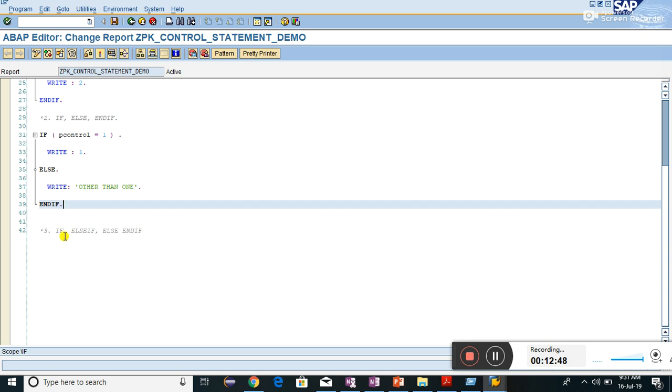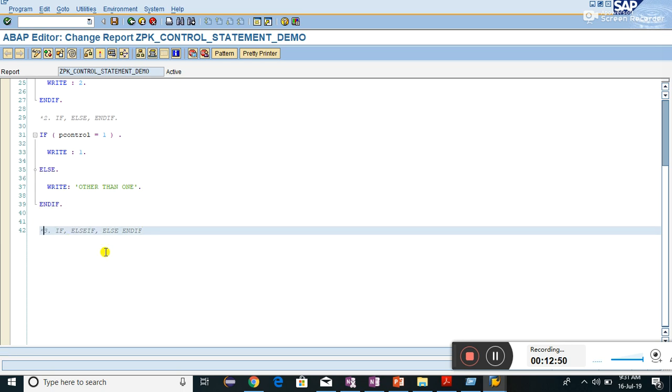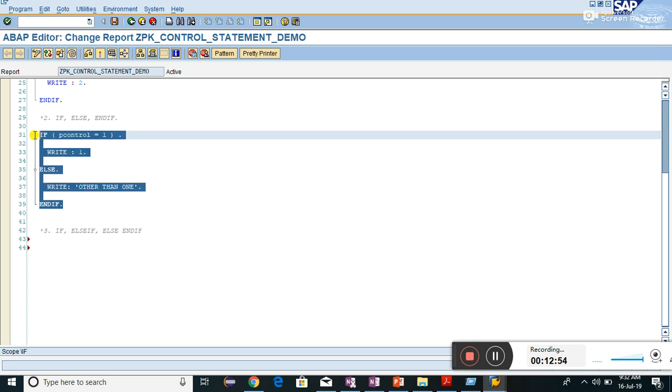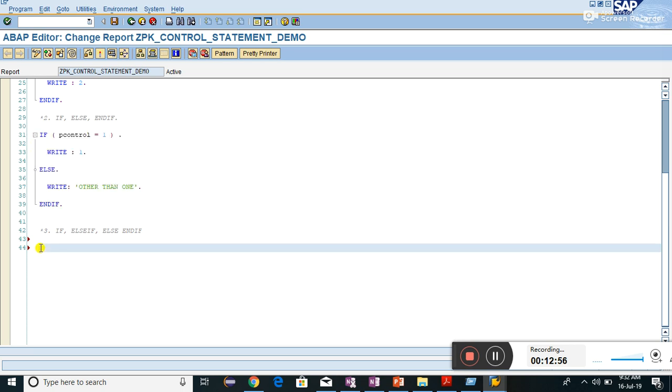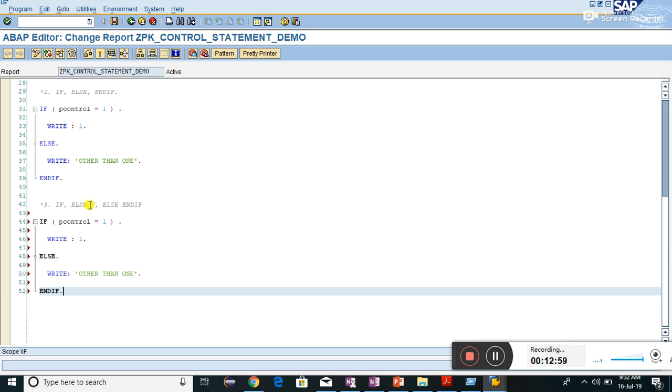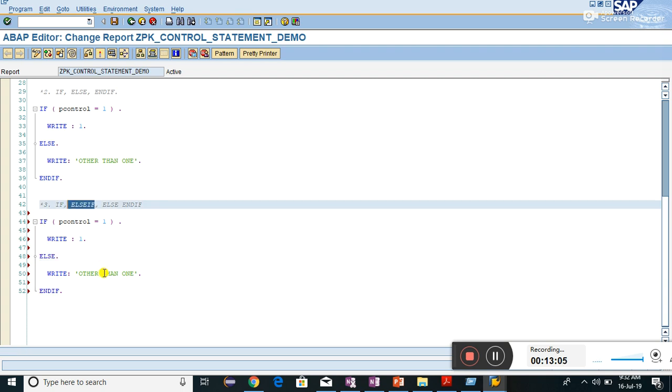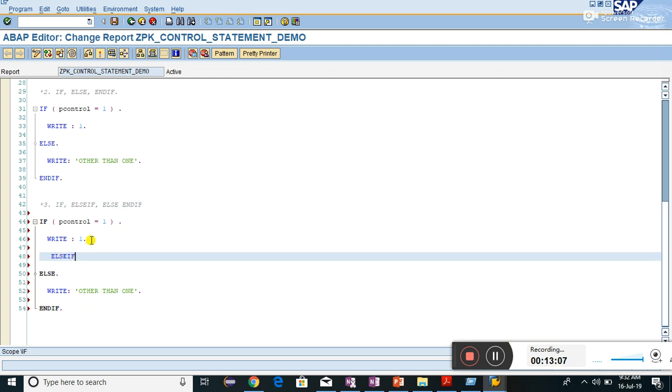Now let us see the third kind of if statement. I am going to copy and paste this one only, and I will modify the code. Let the else stay here, else if here, put the full stop here.